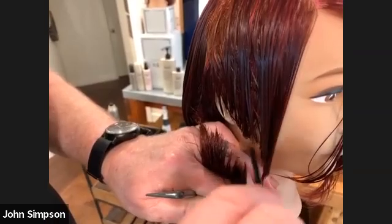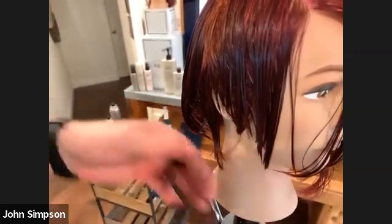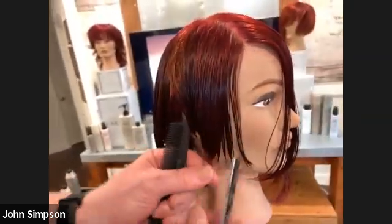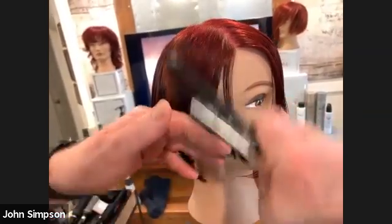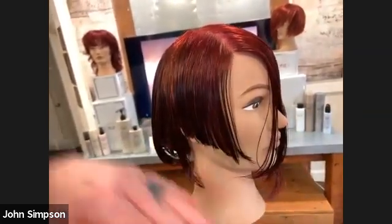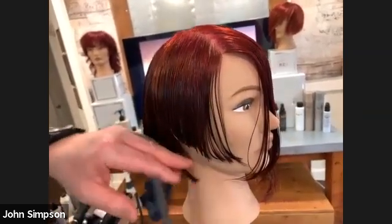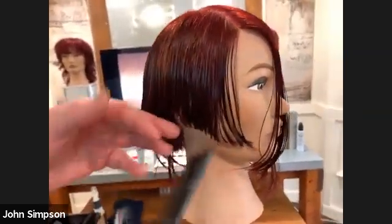So you'll see that I'm leaving it longer towards the front, and we have a nice little trendy tail there. Look. So let's put a perm rod in that and see how it comes out. No, I'm kidding you. Let's take that off. There we go. So a really nice forward dropping line. So showing some of the ear at the back here.